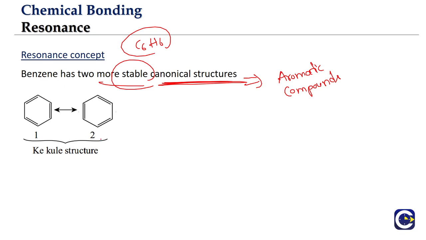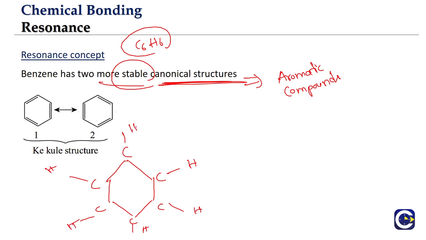Here we'll have a ring where there are of course 6 carbons. Each carbon is bonded to 1 hydrogen. Now inside the ring we have alternating double bonds. So you can see in structure 1, if you number it 1 2 3 4 5 6, between carbons 1 and 6 you have a double bond. Number them here 1 2 3 4 5 6. In structure 2, between 1 and 6 we are having what?